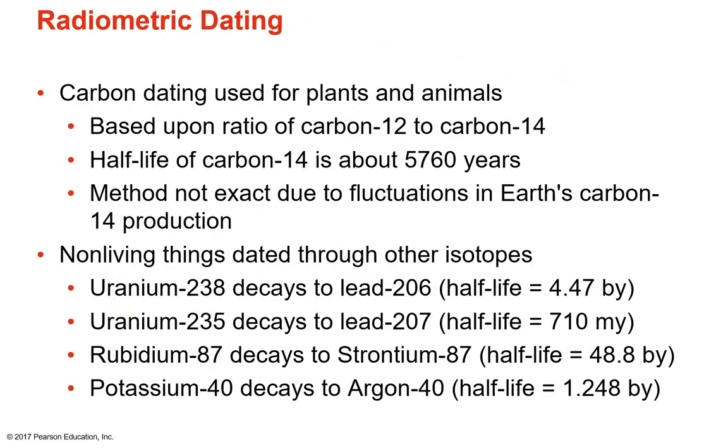Radiometric dating. You're taking something and you're saying how much decay has occurred, and based on how much decay has occurred, you figure out the time. So just taking a random example, carbon-14 has a half-life of 5,630 years. Actually, it's 5,760 is what it says here. It's 5,730. I said it wrong, so we're both wrong. 5,730 is the actual number.